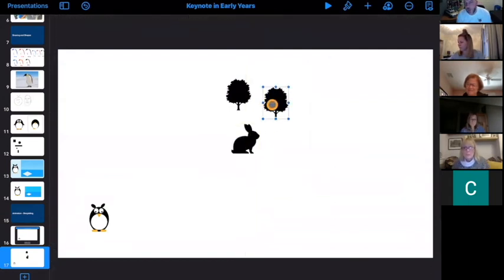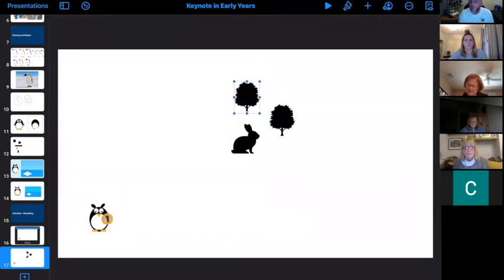I've done this with a group of 6-year-olds, I think it was. They were reading a book called Bad Grandma. And so they built basically their versions of parts of the story. So again, making their interpretations of what they're reading, bringing it to life. But now I want my penguin to go on a journey.